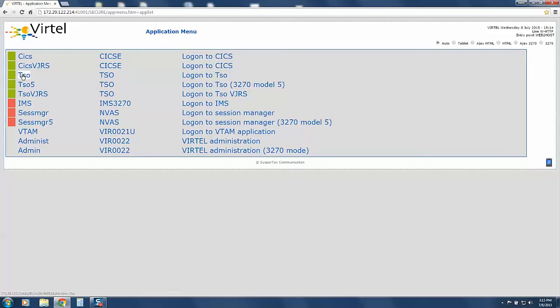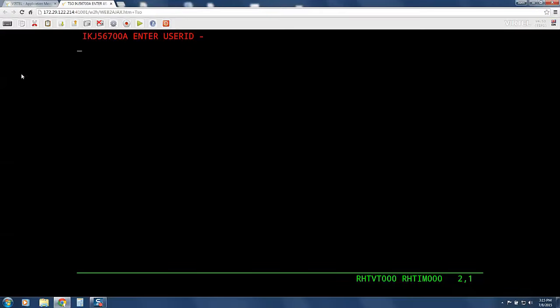Let's click on TSO, which is a TSO instance on our mainframe. What you are seeing is what Virtel presents to you, a full-function 3270 representation in a browser setting. You will be able to utilize all of the function keys, arrows, tabbing, and so on that you can use in a traditional 3270 browser.